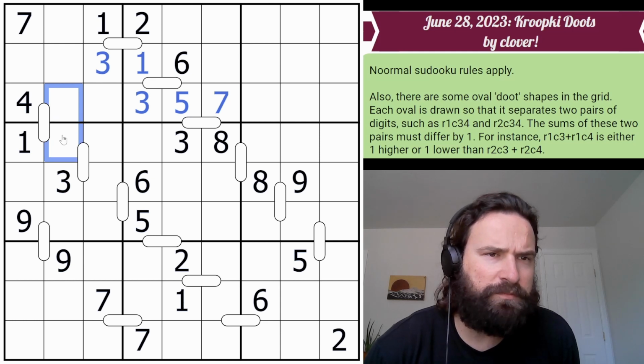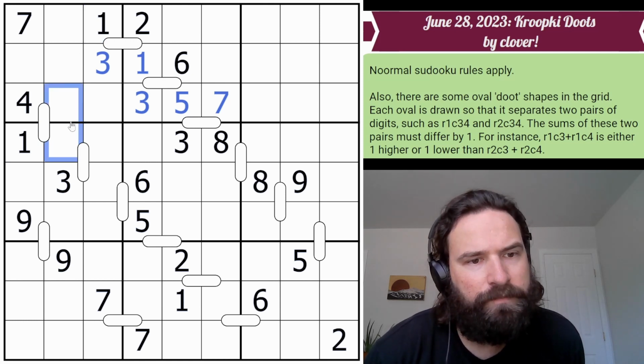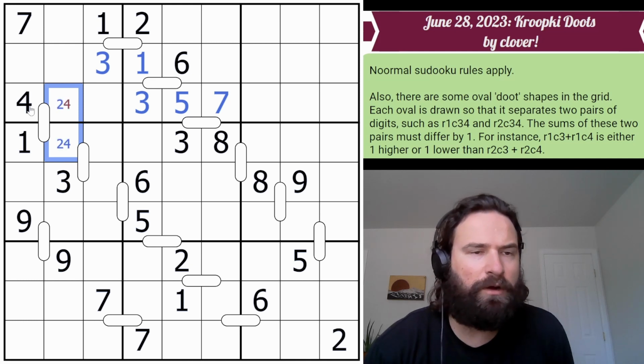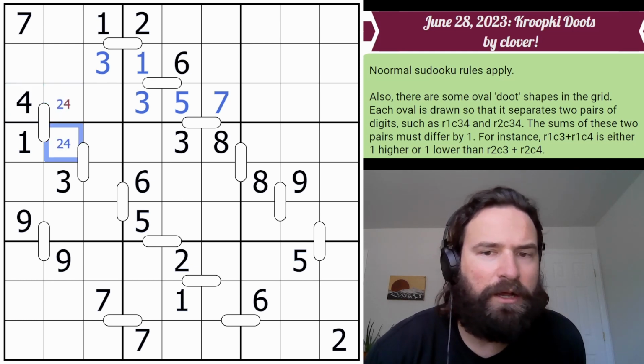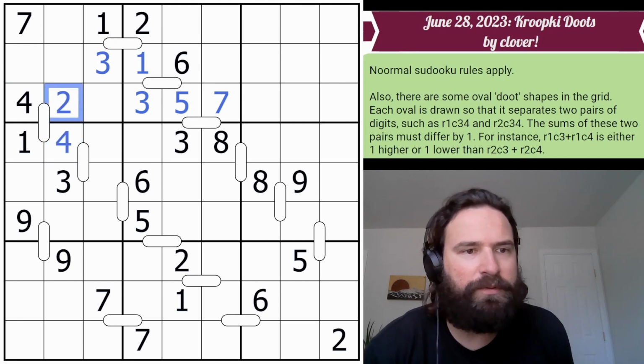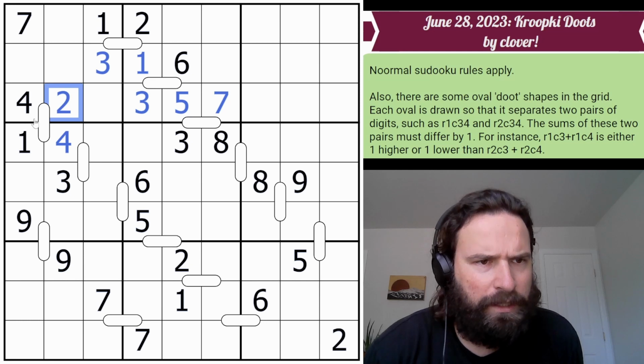2 and 4 is looking pretty good because we can't use a 1. Yeah, we can't use a 1 on this, so this is going to have to be 2 and 4. And I don't think we know which way that goes because we don't have any conflicts Sudoku-wise there. But these are 2 and 4 for sure. Oh, there's a 4 right here. What am I talking about? Okay, so this is a 4. I couldn't see that. All right, I'm a blind person. Okay, nice.